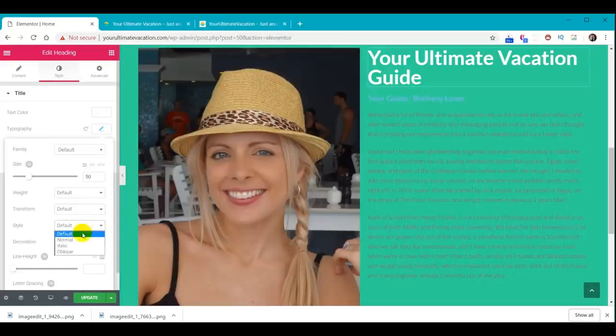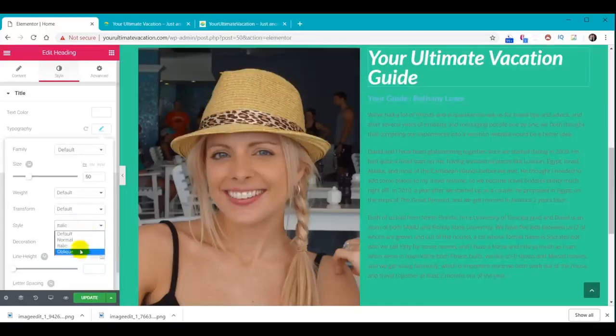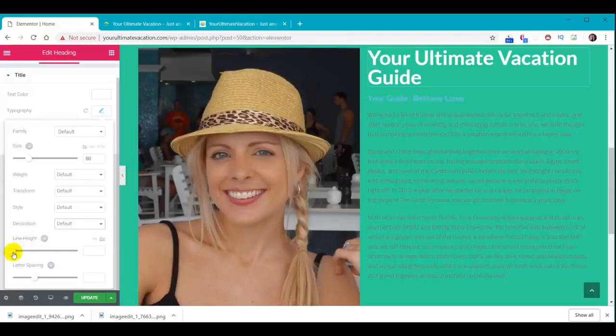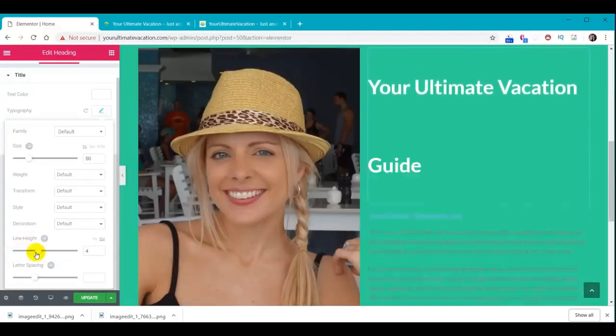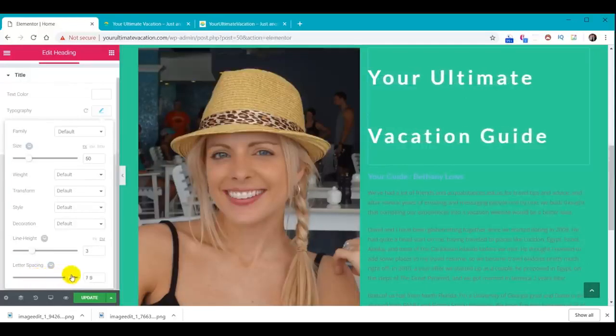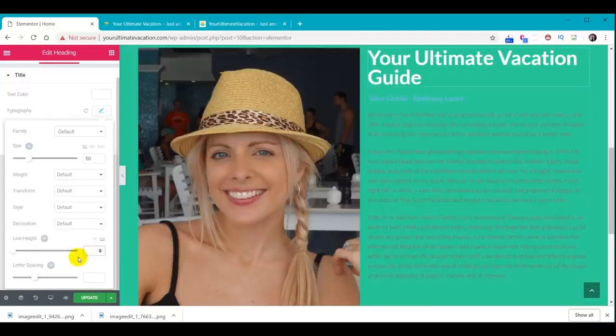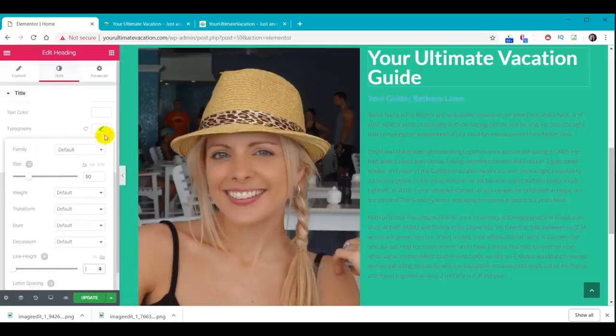Also under style, you can pick normal, italic, or oblique. In this case, obviously default. And the decorations allow you to say whether it's going to be underlined, overlined, line through, or none. We're choosing default. And at the bottom, you can choose a line height, which is how much space is between the lines, and you can choose how much space is between the letters. By putting nothing in these boxes, you're going with the defaults on those as well. For me, I'm almost always using the defaults because they're set to a standard for a reason. All right, so that typography is fixed.